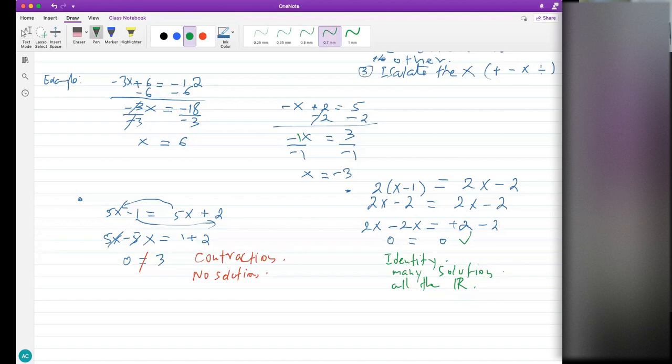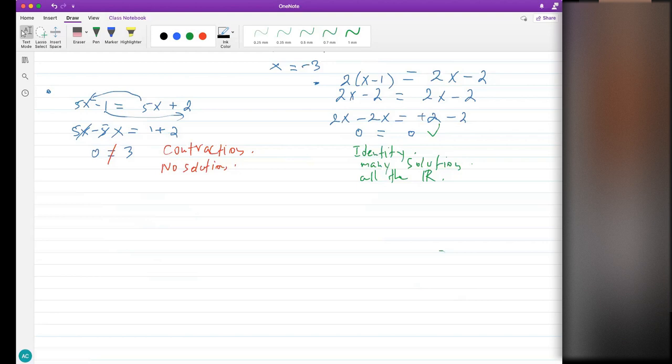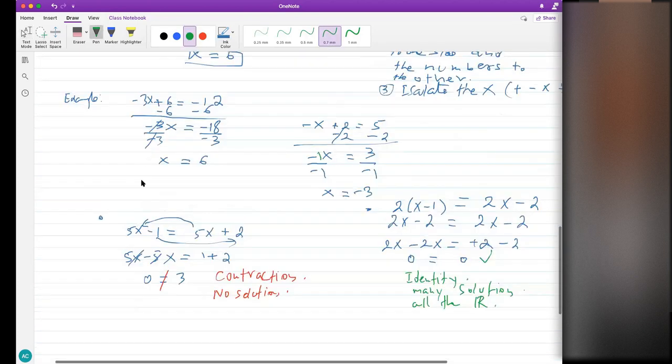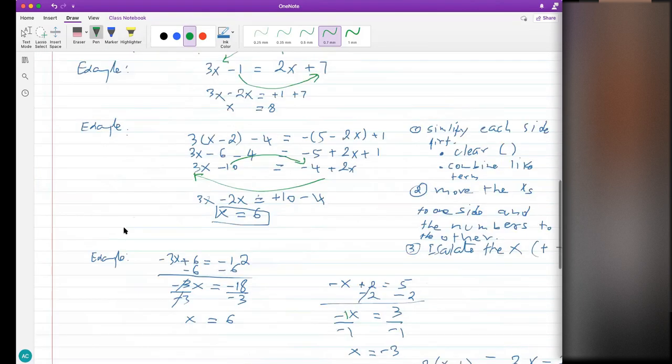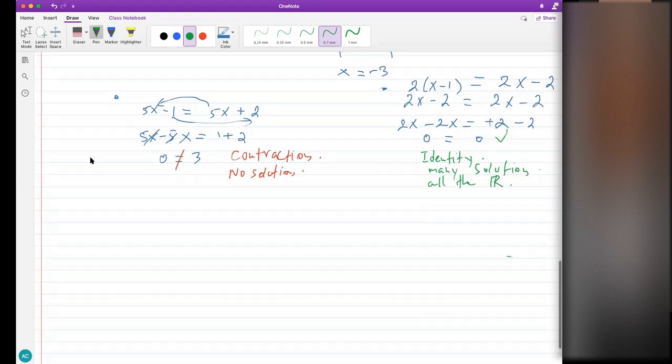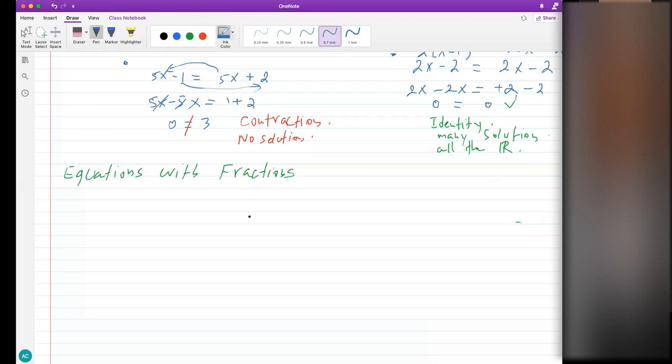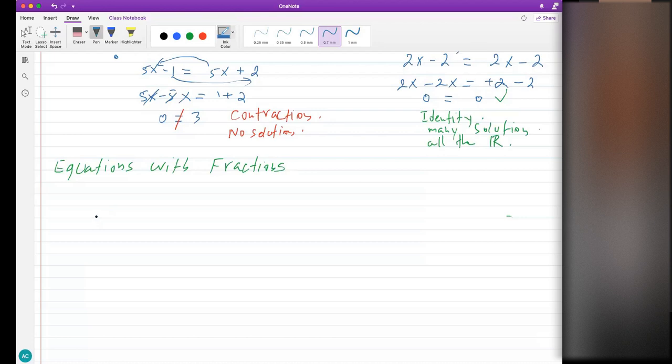Okay, so now let's move on to equations. I'm going to talk about equations with fractions. Let me just fix this stuff here. All right, so what did we call this? A definition. Okay, let's add another section here. I'm going to call these equations. This type here may require some work in addition to what we said previously. So let's start easy first with simple examples.